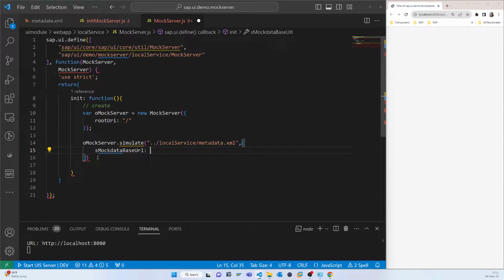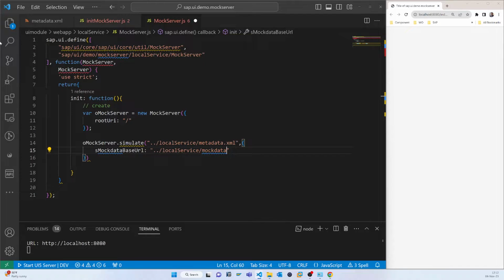So this is also the same as with that metadata. So here, local service, then mock data.